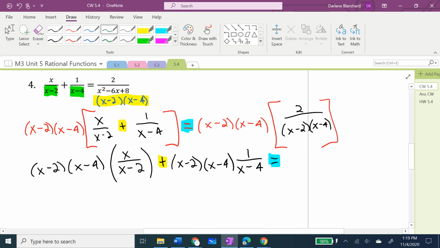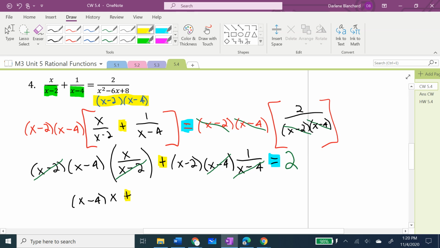I'm canceling the multiplication of the x minus 2's and the multiplication of these x minus 4's between the numerator and the denominator. I am left just with the 2. Then before I start the next line, I want to see what I can cancel between that addition sign. To the left of that highlighted addition sign, this denominator will cancel with this x minus 2 that is multiplying. To the right of the addition sign, this denominator of x minus 4 will cancel with this multiplication by x minus 4.